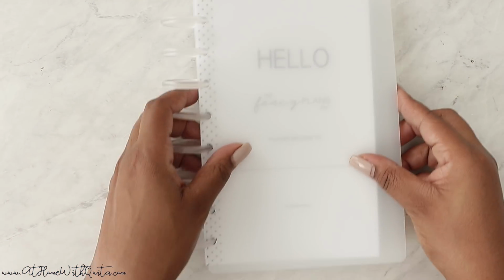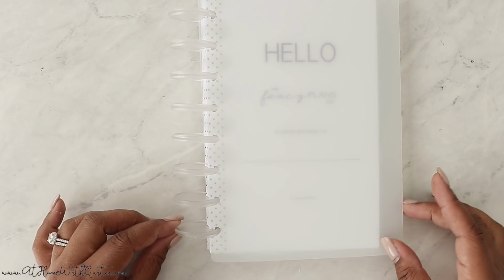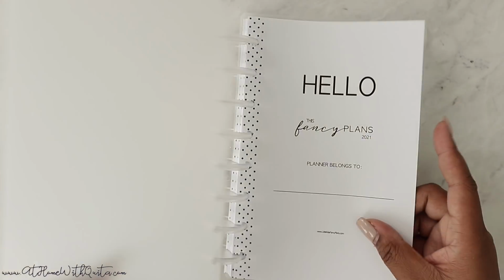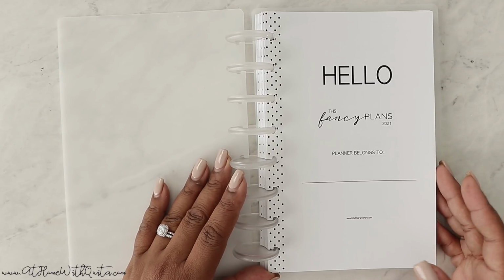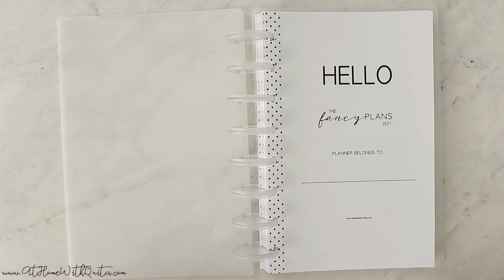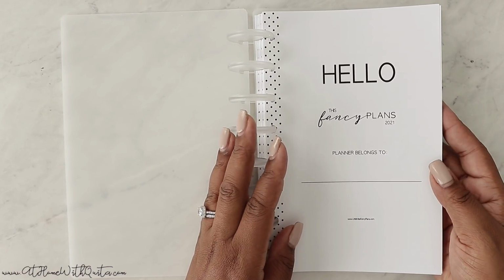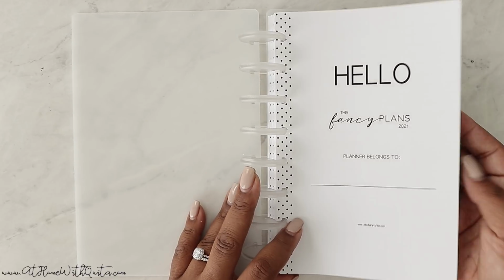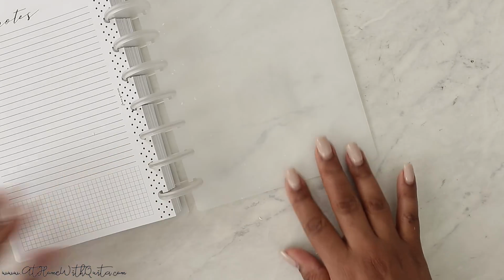Okay, so we've got our inserts added, we've got our cover, we've got our discs, and it's looking real good right now, right? But it's still just a basic planner. It's just only got the calendar in there. And as we discussed earlier, there's lots of other sections that you may want to add to your planner to really give it that look and feel that you want, and then also make it as functional for you and your needs. So now that we've got the inserts in here, we want to go ahead and start determining what our sections are going to be.